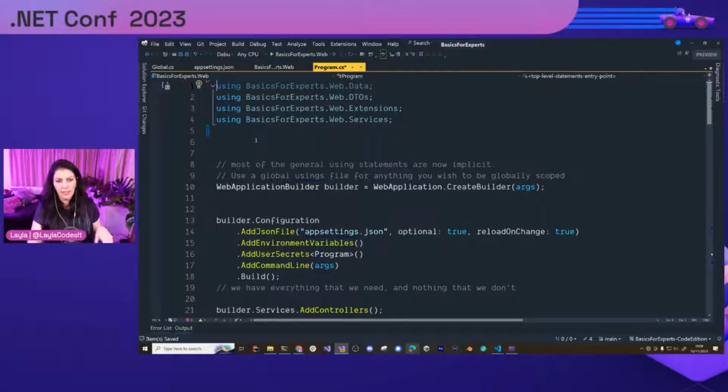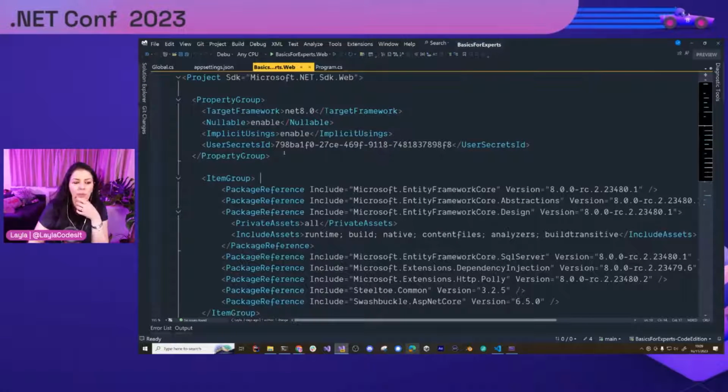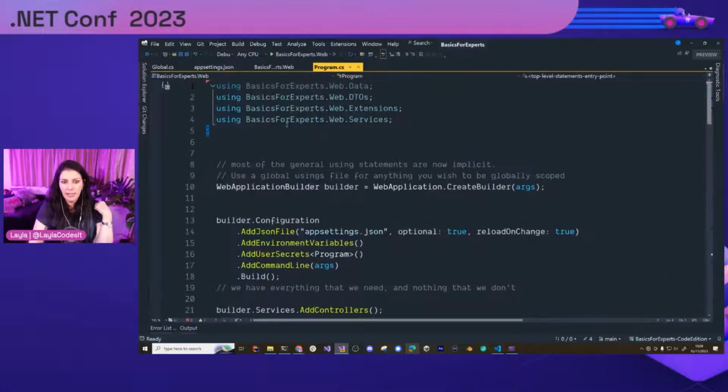Don't just blanket do that, because it may be only one file that needs it. But so that's a cool thing. So how does it do that? But if we go and look in the project file here, that's because we have this implicit usings. That's why we don't need the system at the top or anything like that, because based on the type of project I instantiated or newed up, it knows the type of libraries I'm going to want. And that's why I don't have a gajillion things at the top here.